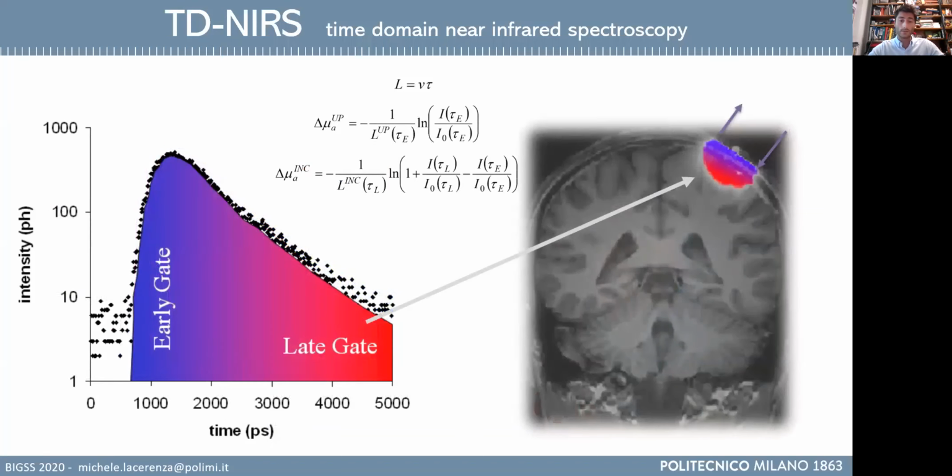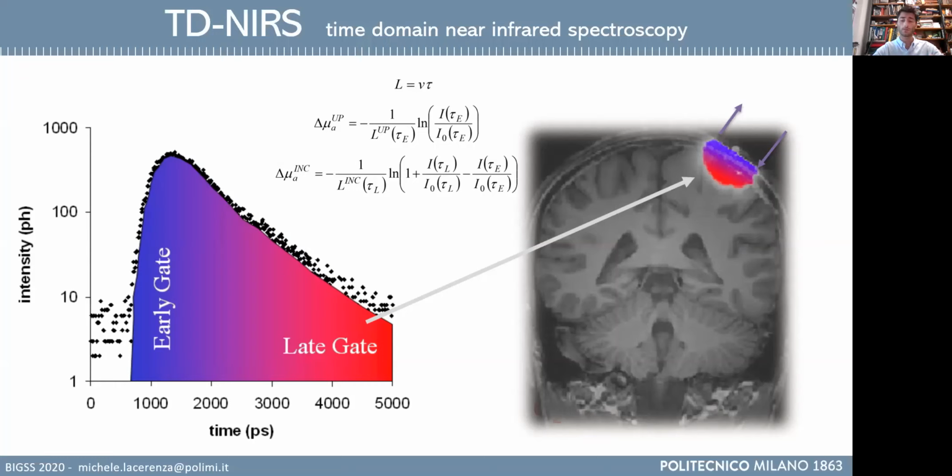Other than that, an added and intrinsic feature of this technique is the possibility to disentangle the information from the upper and lower layers of the scanned tissue. Looking at the pulse arriving at the detector, the photons coming earlier in time bring information from the shallow layer of the tissue under study, and photons coming later in time bring the information about the cortex, so functional information.